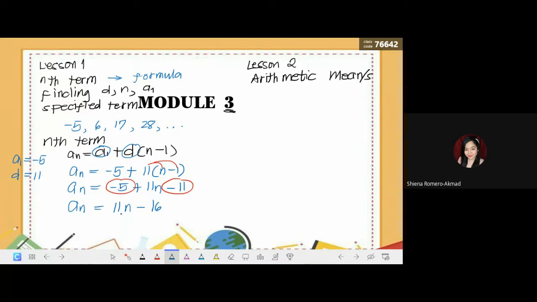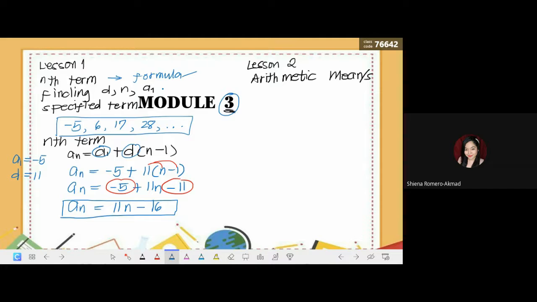So, ano yung magiging end term natin or yung formula nung sequence na meron tayo? Ang formula niya po is a sub n equals 11n minus 60. So, nire-review ko yung ginawa natin last week sa module number 2. Kasi meron tayo dong sinama na part na ng module 3. Okay, so ito yon yung nire-review ko.